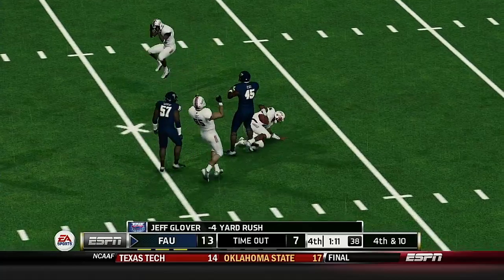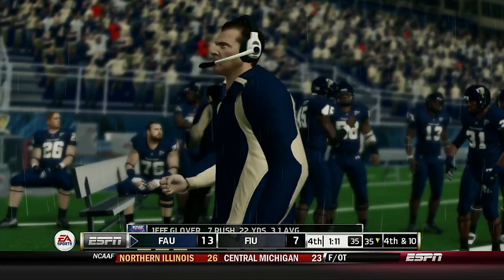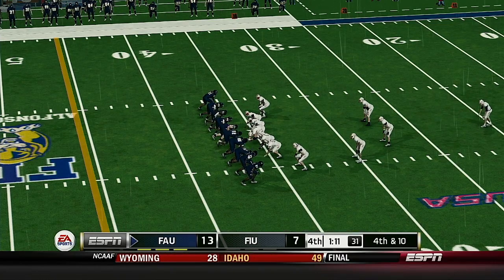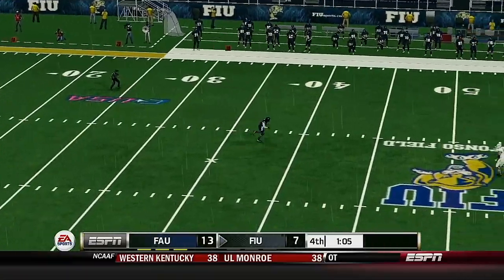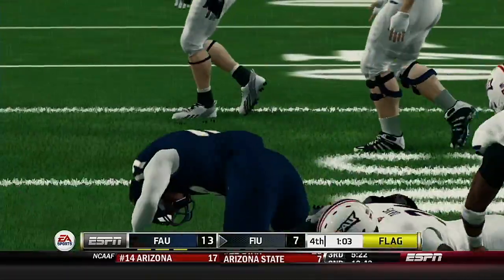The 35-yard line, and he'll be stopped well short of the first down. You have the lead in the fourth quarter, and it's third and long. Why risk a turnover? Just play it safe and work the clock. And they're coming after this punter. Gets to about the 47-yard line.